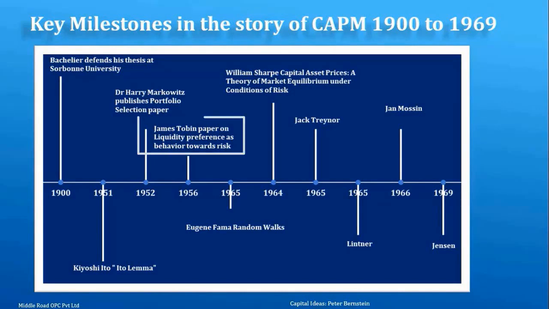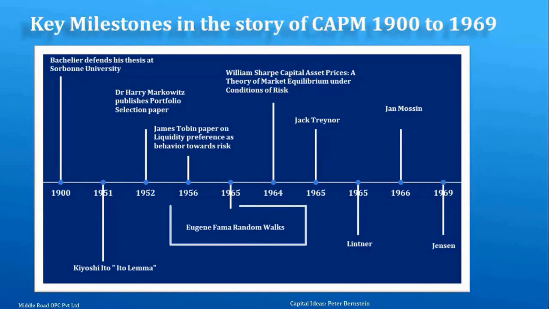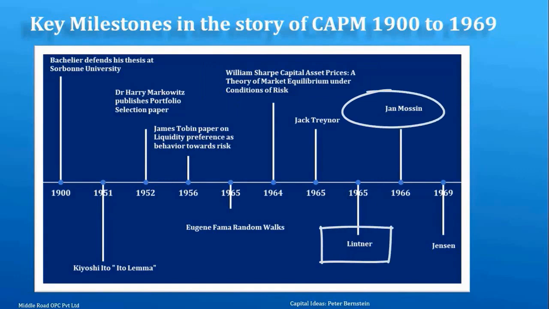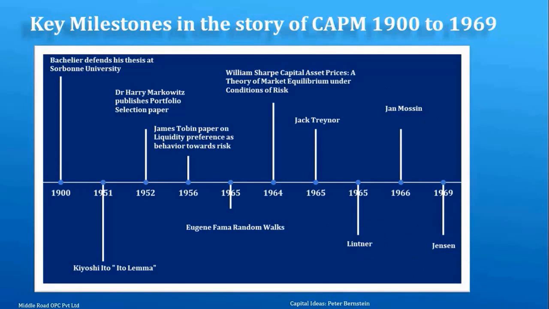We have James Tobin and will look at the separation theorem. Eugene Fama played an important role in the efficient markets concept. We have William Sharpe and Jack Treynor — Treynor suggested returns in terms of naming conventions — and Mossin, who worked on securities market lines. Michael Jensen's contribution was in understanding the return of securities and alpha. We'll be discussing these various contributions in the field of capital markets.